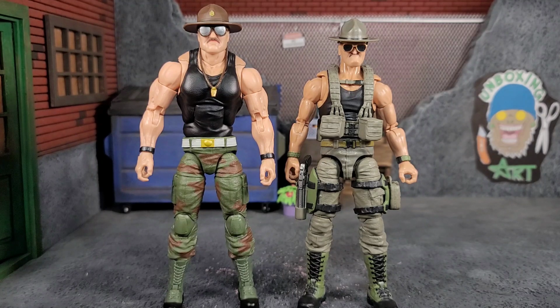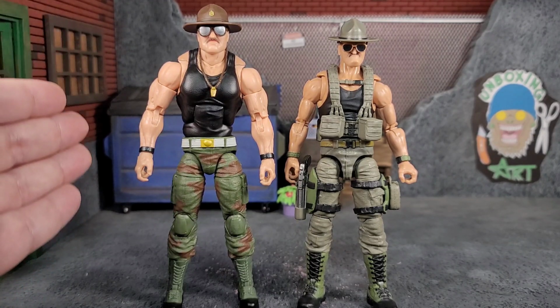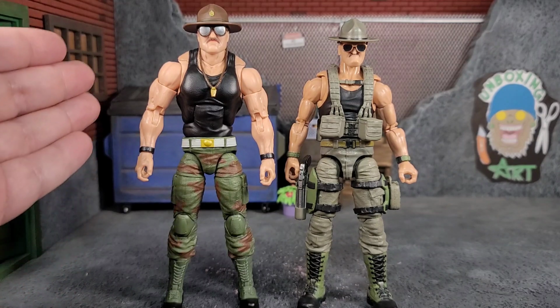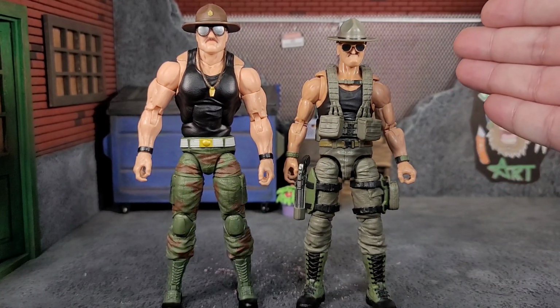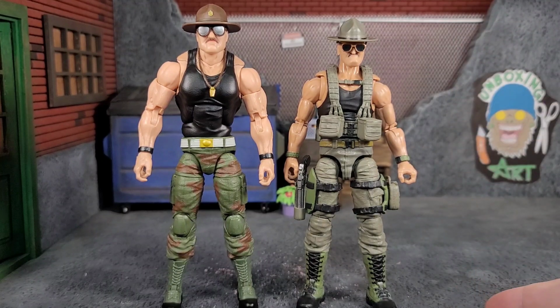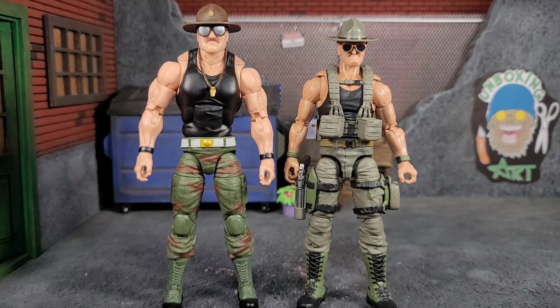You know, everybody is trying to choose a side. You don't have to choose a damn side. You got your Hasbro one, which is a heroic build. It's based off of a comic cartoon. And then we got a little bit more grounded Sergeant Slaughter with the Action Force. He tries to keep his stuff a little bit more realistic. But again, it's all preference of which one you like. I like them both, their head sculpts and designs.